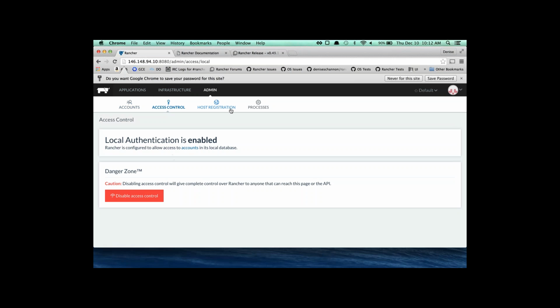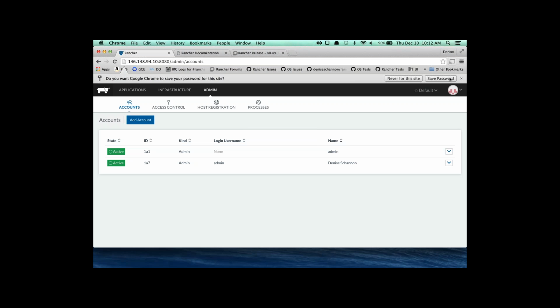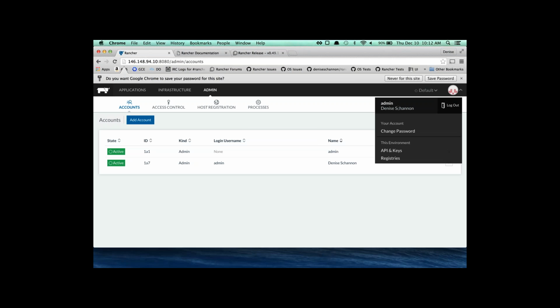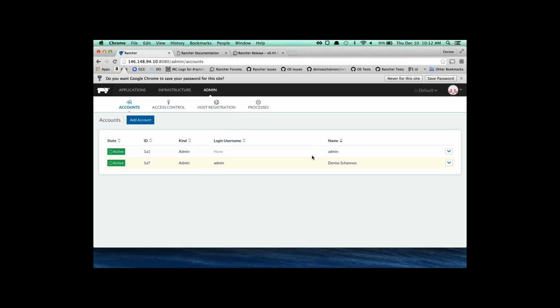As the first person to authenticate this place, I am officially made an admin and I'm logged in already. Here you can see my little login, my name, and I'm of type admin.